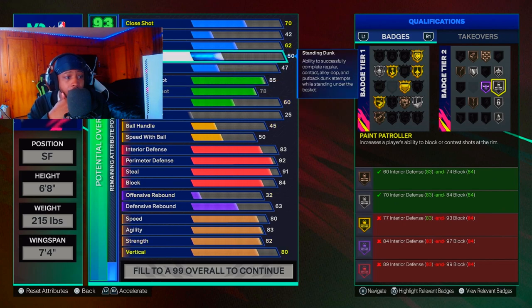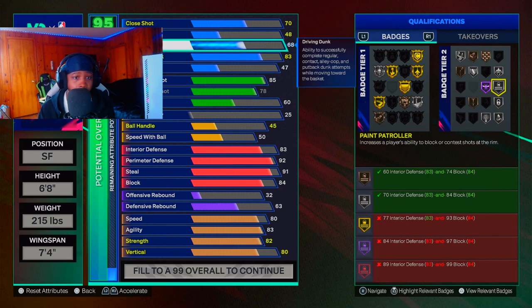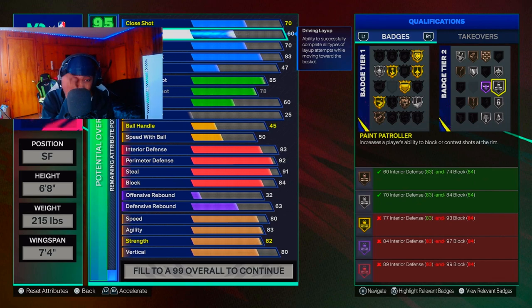I went the standing dunk route. The reason why is that my first day playing, I put standing dunk on my build based off gameplay from 2K24. Standing dunks were super OP, and they're still OP if you put standing dunk on your build.